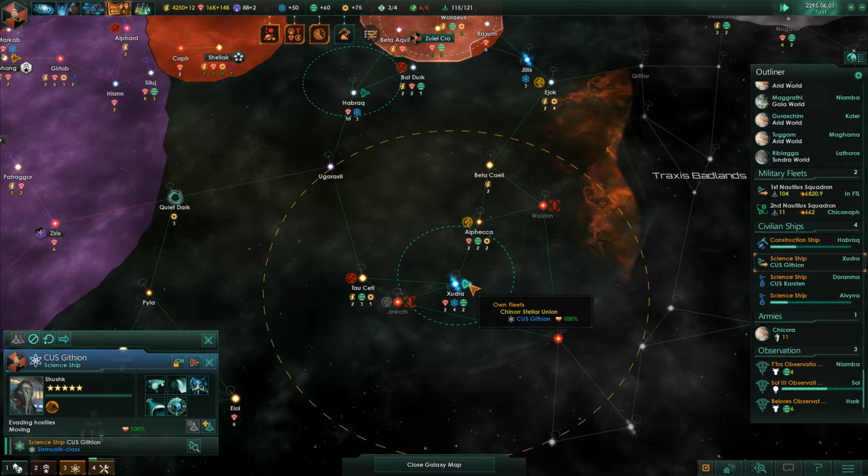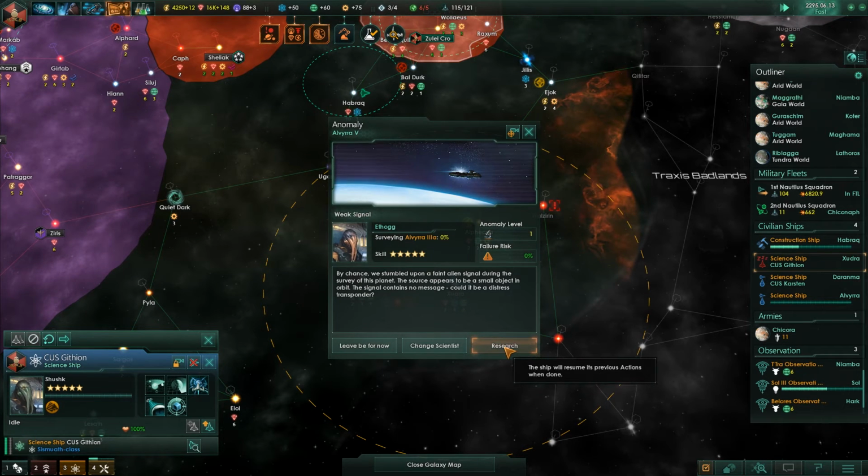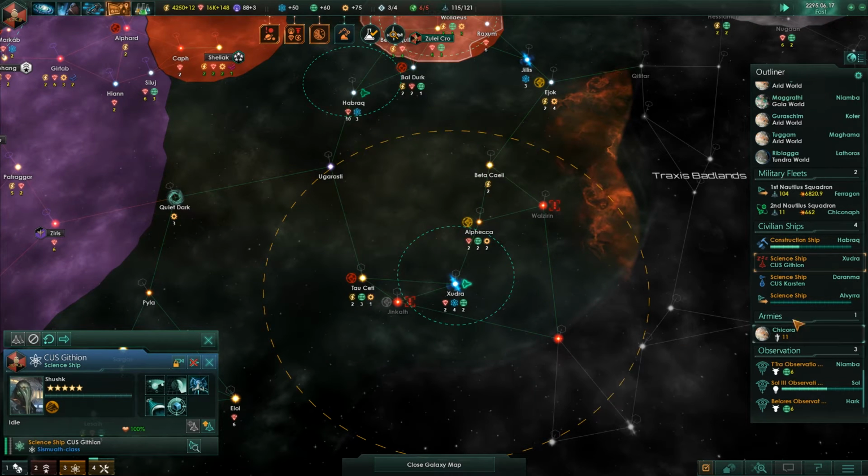Research complete. Githian, why are you being so slow? It says you're still moving, but I don't know how. Found an anomaly. Let's go ahead and research it. Githian, there we go. You can go and survey that system.